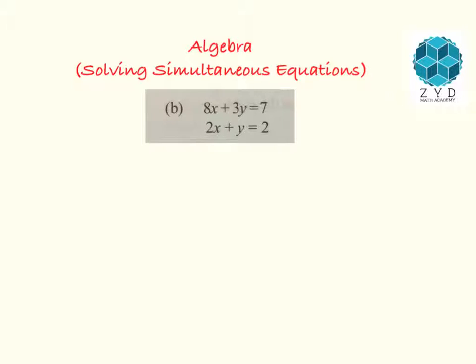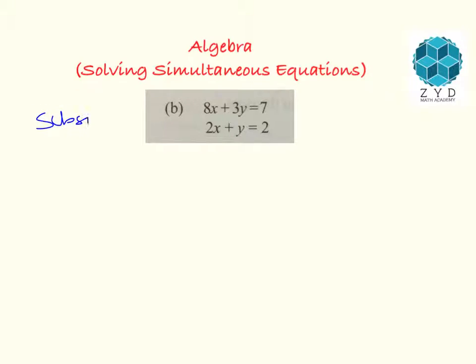Right, so before I start, I would like to say that there are two methods in solving simultaneous equations, but use whichever method you are comfortable with during your exams. You're not restricted to any of those methods unless they specifically tell you that you must solve it by a certain method. Right, so the first method that we have learned is the substitution.